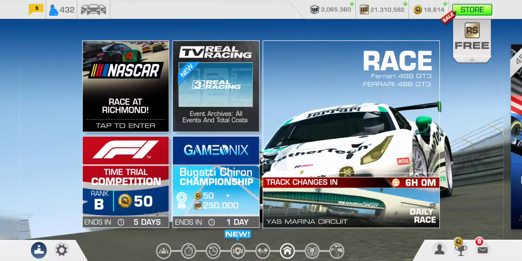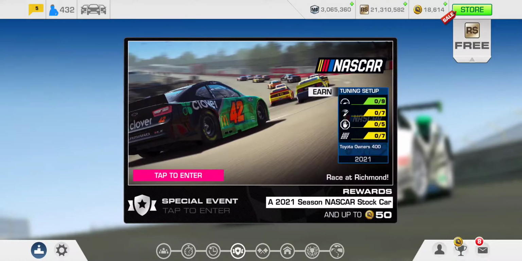Hey everybody, we've got the second NASCAR event of the version 9.4 race at Richmond. So, yeah, we got the Richmond 400 special event, and this event is currently open, and it's gonna be another 5-stage special event. So once you get started, you'll have 5 days to complete it.